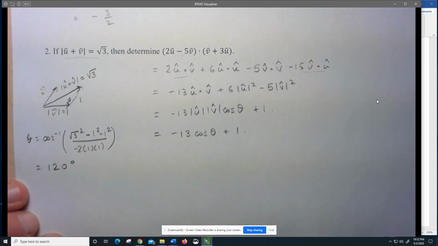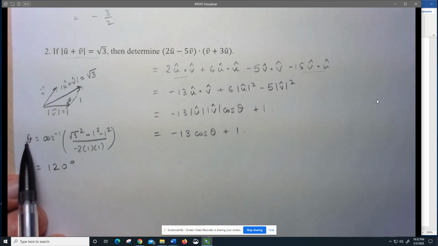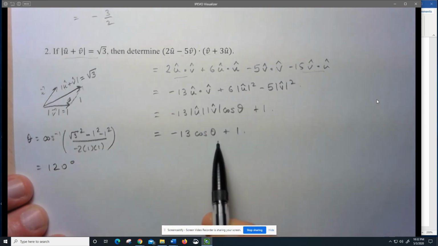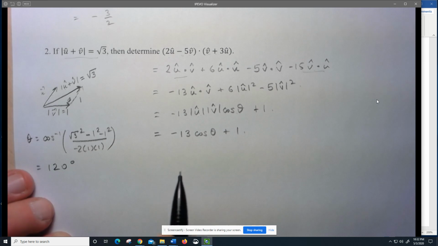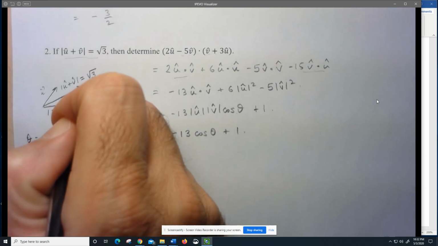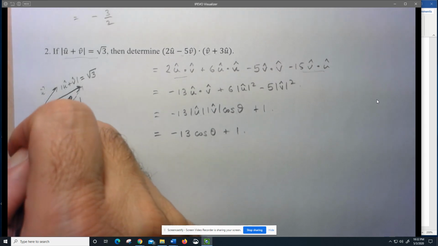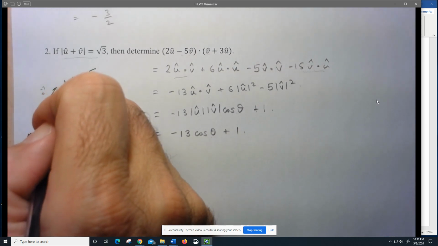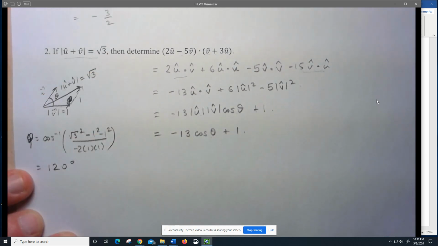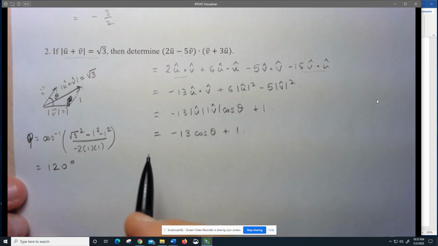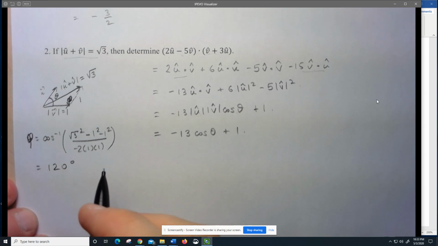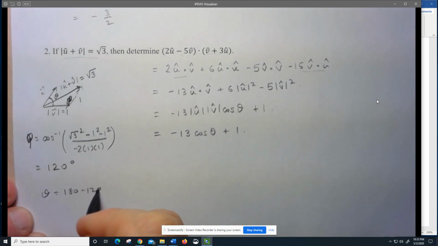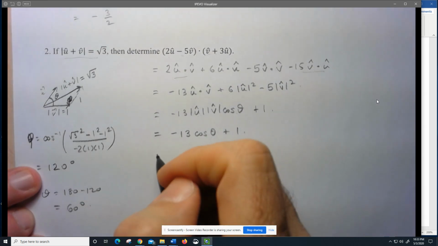Now this is where I have to be careful, because I just realized I shouldn't have used the angle theta, because that's not what this represents. When I write theta, it's representing the angle between them. So I really should have used a different variable here. Let me call that phi. Because where is angle theta? Angle theta is this angle between the two vectors. Of course, we know the relationship between these angles is that they're supplementary. So theta is equal to 180 minus 120, which is equal to 60 degrees.